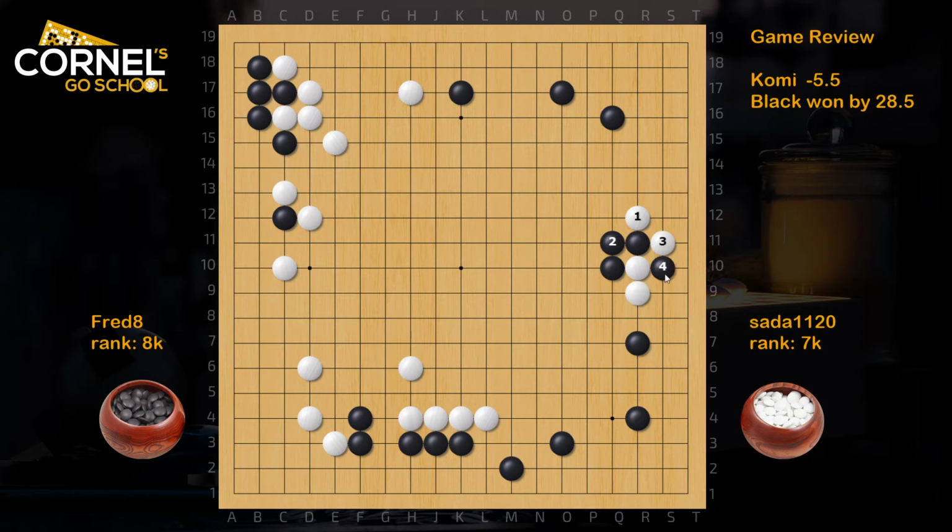When black cuts inside, white can give up the two stones and just scoop out the right side and the top right corner. Now if white captures here, this way black still gets the top right moyo and white has to leave small on the right side, like this or like this. Only 3 points. This is painful for white.